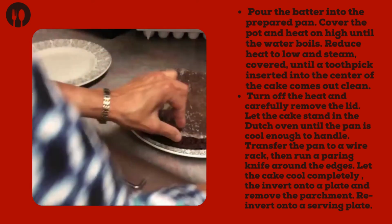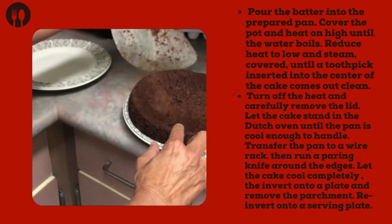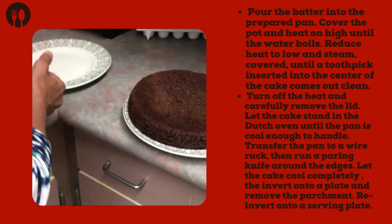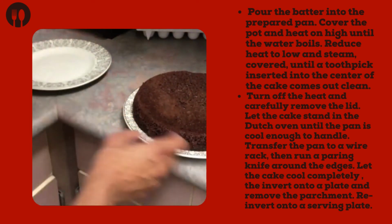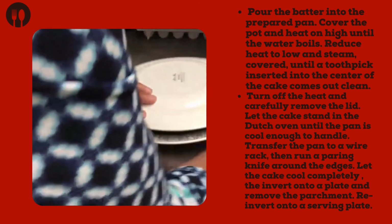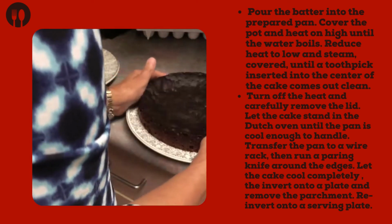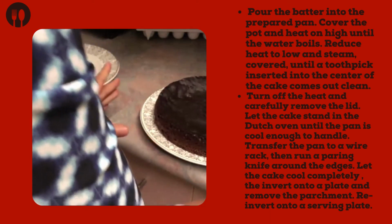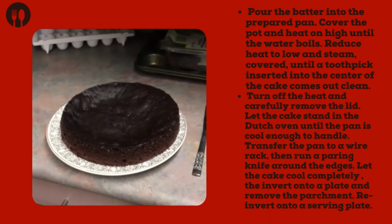Now I'm just going to take off our parchment paper. Oh, it kind of sunk in a little, but I guess that's to be expected. All right, and because it's cool enough, I'm going to flip it again. And voila! There is the cake. Hope you can see that pretty good.